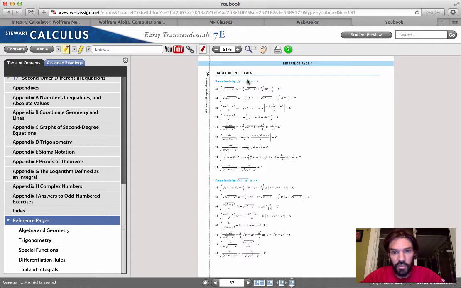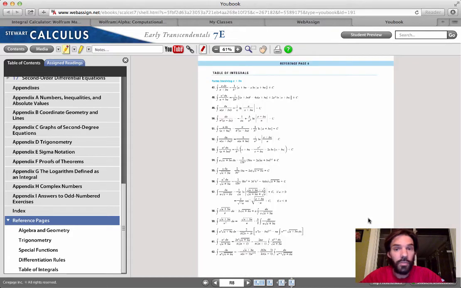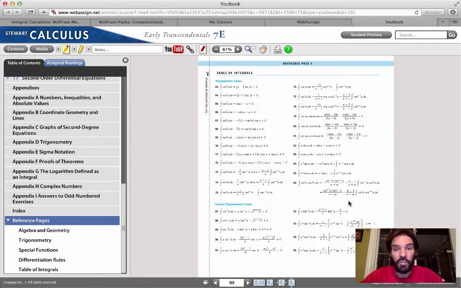So the next one is also different sections depending on different types of functions. Now the third page will involve first integrals of a plus bu for constants a and b, so there's a long list of those. Next page then you'll have complicated integrals involving trig functions and integrals involving inverse trig functions, which we haven't seen yet.